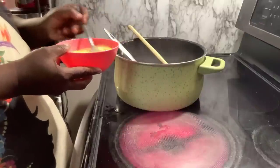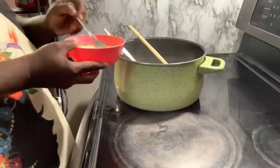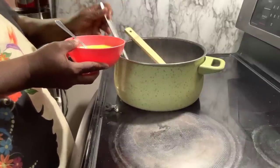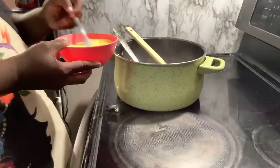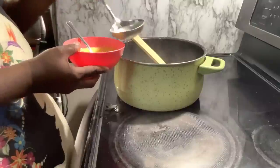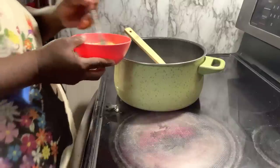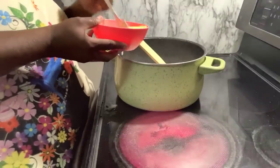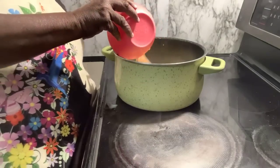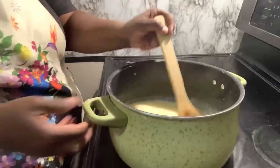Get a little hot liquid in at a time, because you don't want scrambled eggs. A little bit more. I'm gonna just pour and stir the whole time. Put it back on the eye.